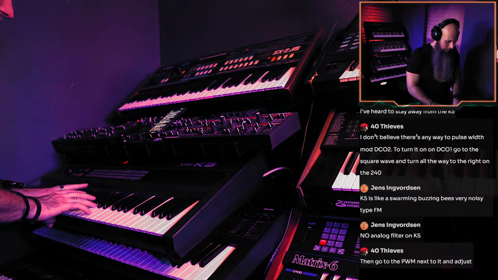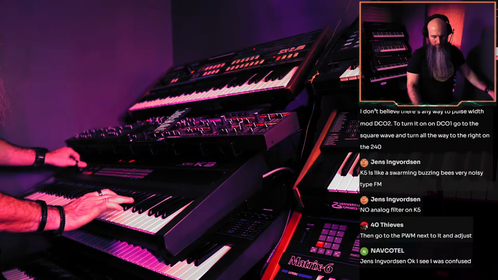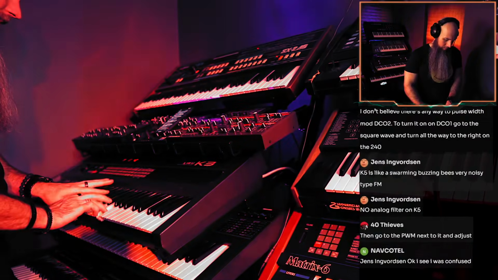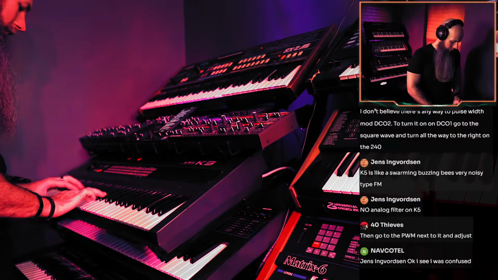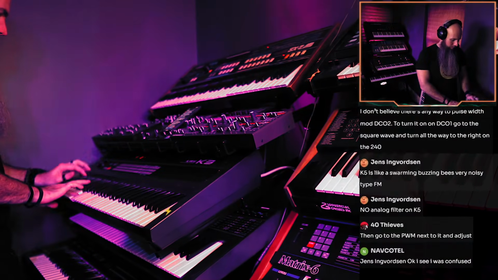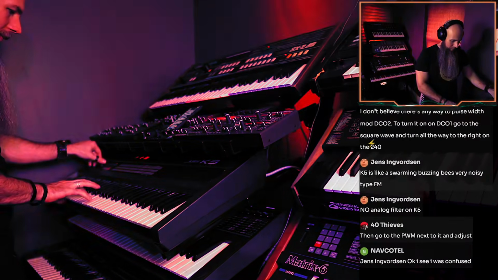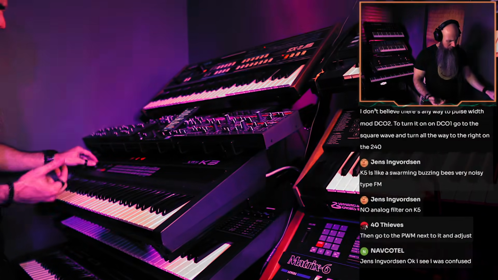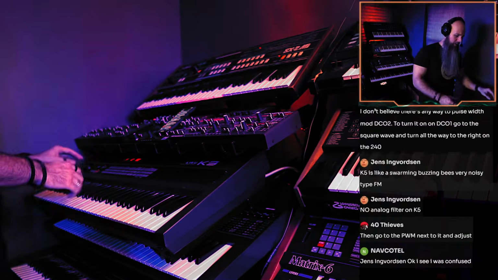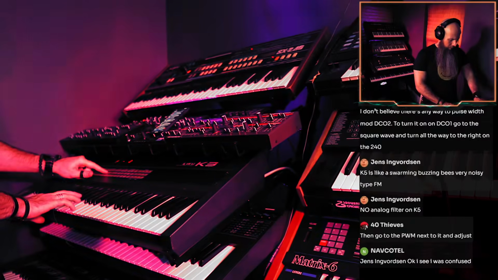So you could do some bells, obviously, with this, if we just bring the cutoff down. Right, very beautiful. You can also do all sorts of cool glassy pads, right? So if we bring that back down, but we add some attack to it.